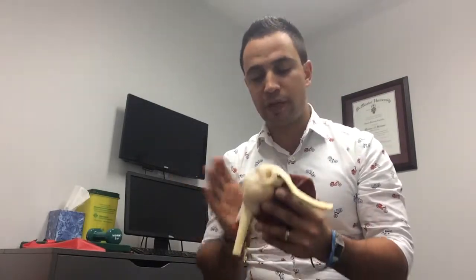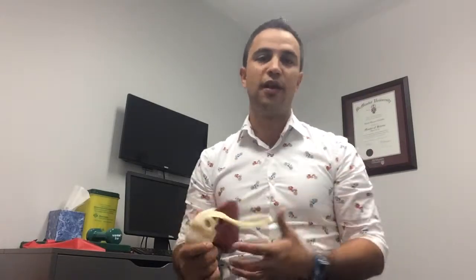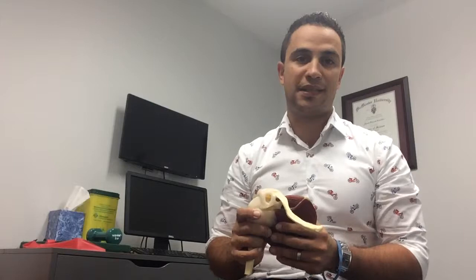When you have a greater injury where the actual rotator cuff has snapped and torn, we call that a full rotator cuff tear. That, unfortunately, cannot heal spontaneously. The area has a notoriously poor blood supply, and what that means is when you have an injury there, it doesn't do well with respect to healing on its own.